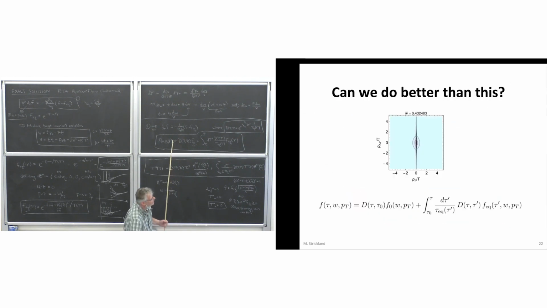So that led us to say, can we do better than this? So now we're going to take our inspiration from the fact that this exact solution always has a free streaming piece and a not free streaming piece. Now, if you're doing kinetic theory simulations, this population of particles, the free streaming ones, are the ones in your simulation that, although you were Monte Carlo sampling collisions all the time, they never underwent a collision. They're the free streaming part of the population. And it always exists, there's some small subpopulation of them.